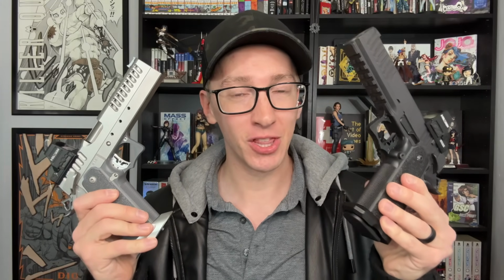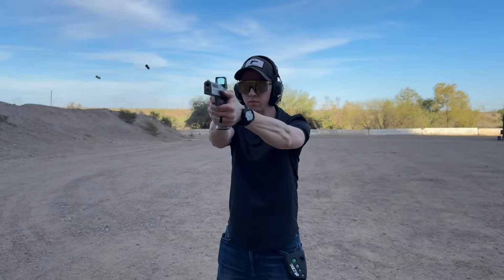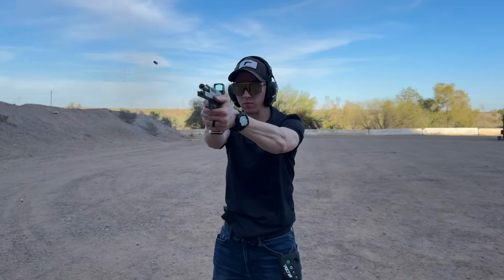Now finally, we have the potential negative in philosophy of this pistol, and that would be that the Blaze is 100% made for competition. I would not recommend this for any kind of self-defense use. But the Bul Armory TAC 5-inch does what the Blaze does, and it can be used for self-defense. So if you want a gun that can do everything, the Bul Armory TAC already exists. So essentially, the Bul Armory Blaze is only for the person who takes competition 100% seriously. This is a gun built to be a winning pistol.